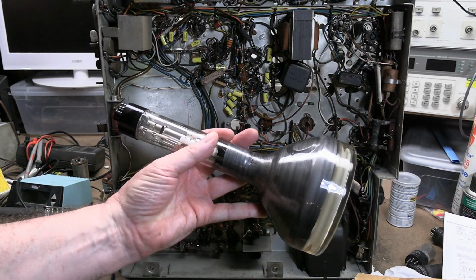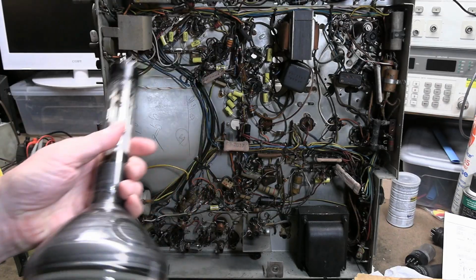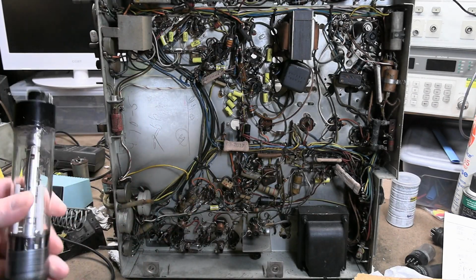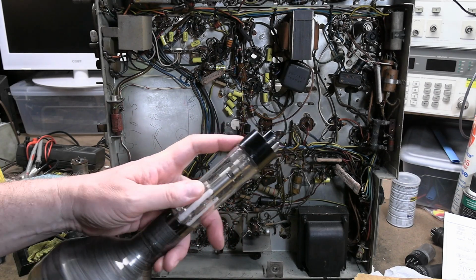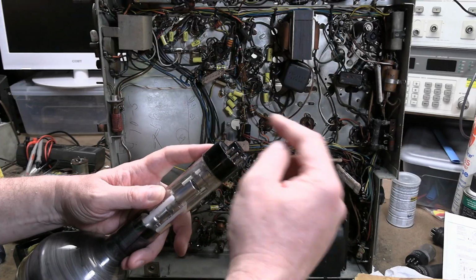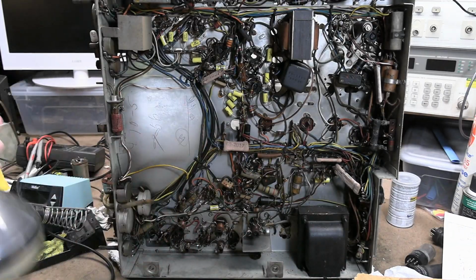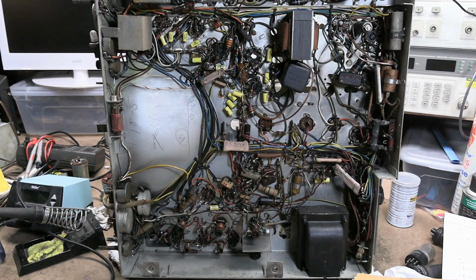First off, if you didn't see the news, my 5AXP4 is back in business, which is good because I really want to use it in the set rather than using the metal cone picture tube in the shock hazard. Turns out I had to remove the base, sand up and retin the leads, put the base back on, and solder them all up. It looks like G2, aka the second anode, wasn't making contact, which was causing the crazy readings.